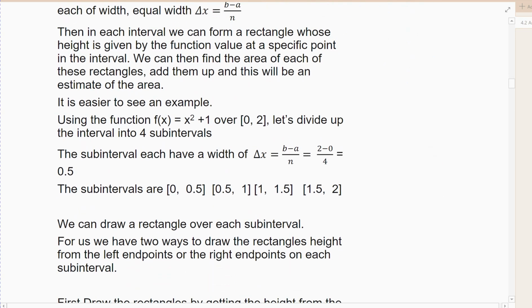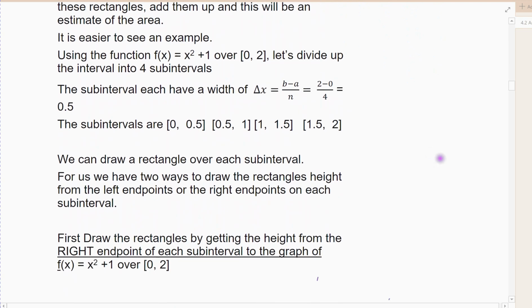All right, so for this particular example, I'm going to take my x squared plus 1 over the region 0 to 2. So again, my change in x is a distance of 2. Suppose I'm going to break it into 4 smaller rectangles. I'm going to divide it into 4 sub-intervals of the same width. I do that by taking 2 minus 0 divided by 4, and so each of my rectangles will have a width of 1/2. Meaning I split this big interval up into 4 little intervals, each of them a distance of 1/2.